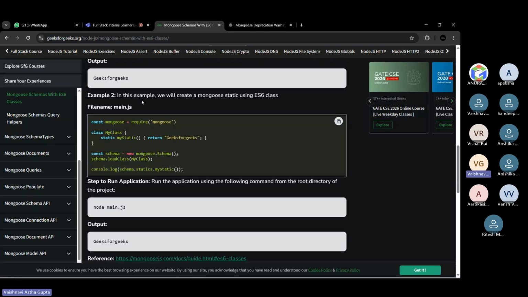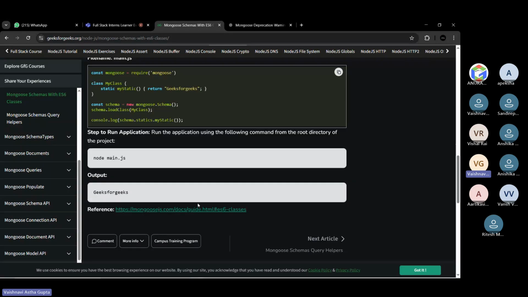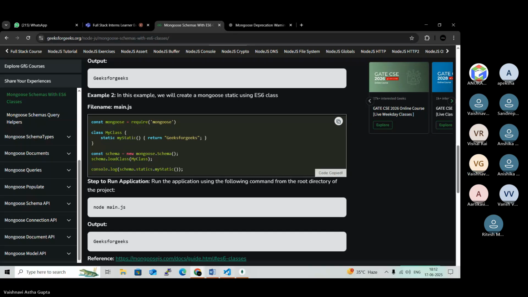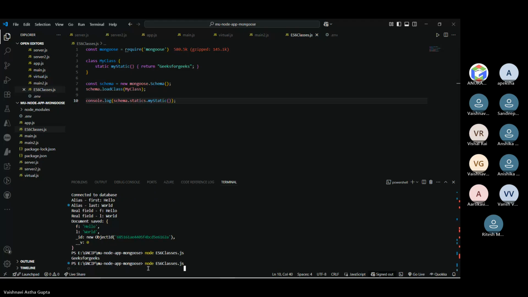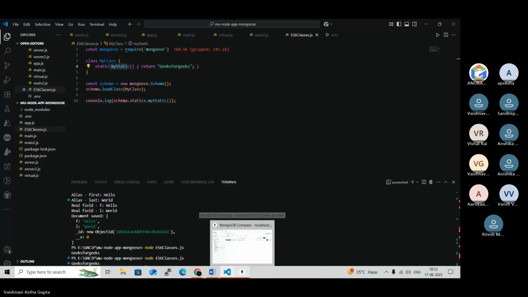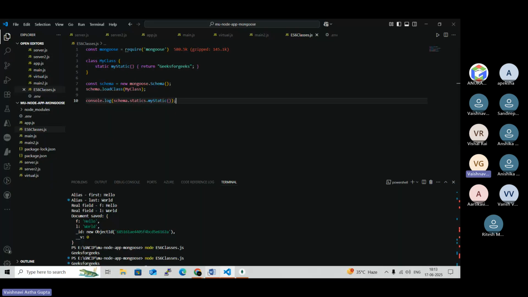Okay, next example is this. In this example, we will create a Mongoose static using ES6. Okay, here we have used the method. Now we are using the statics of Mongoose. So let's try this also. Here also we are getting the same output, but here we have used the statics.